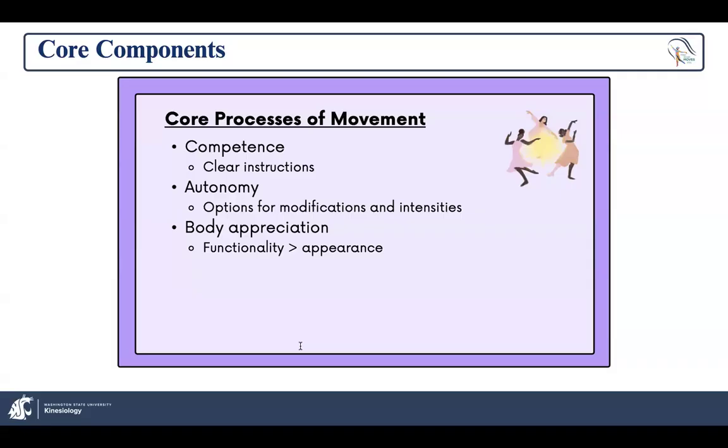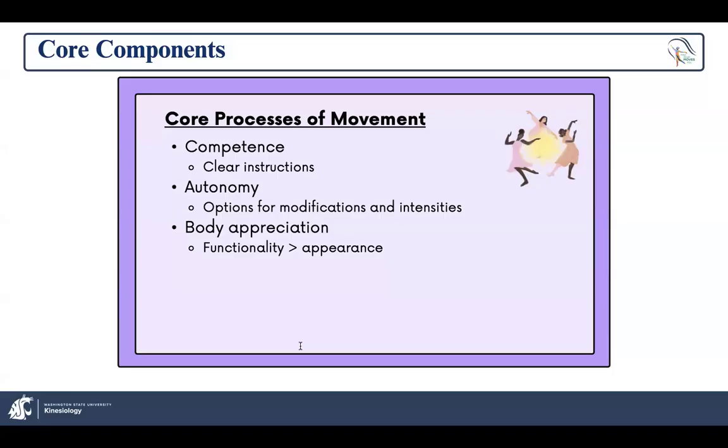Let's start with competence. So competence support from the instructor helps participants feel capable of participating in the activity by providing clear instructions for the activity, as well as promoting effort, engagement, process, and growth. As you can see here, the theme is all about emphasizing the experience of moving and the process of moving rather than outcomes that might be associated with movement.